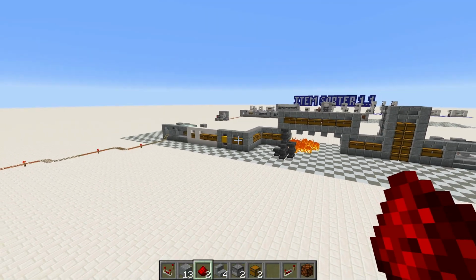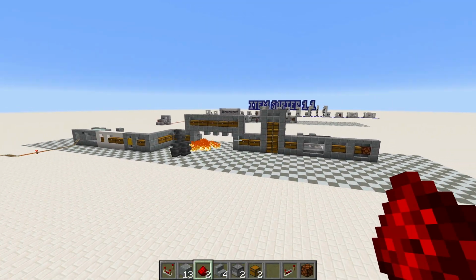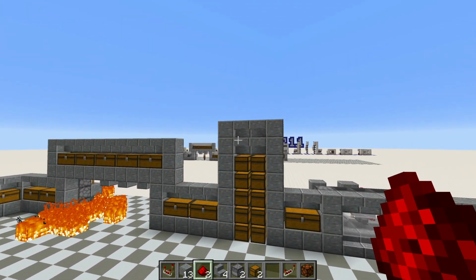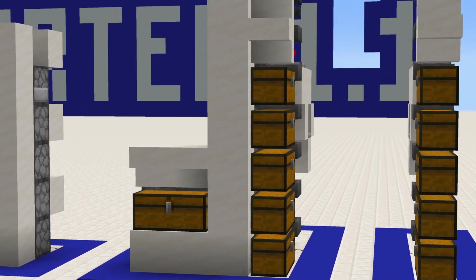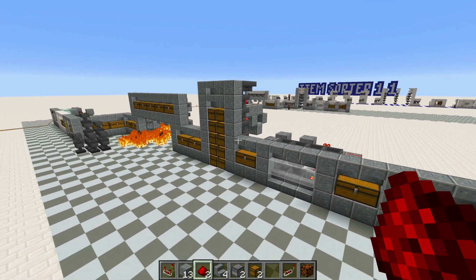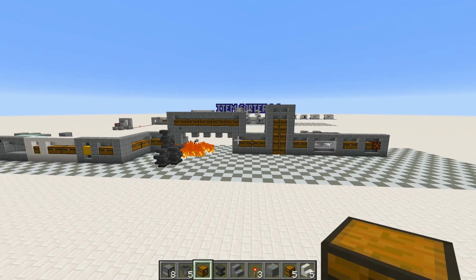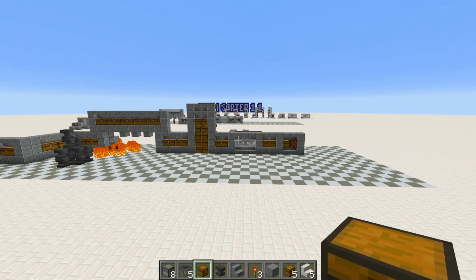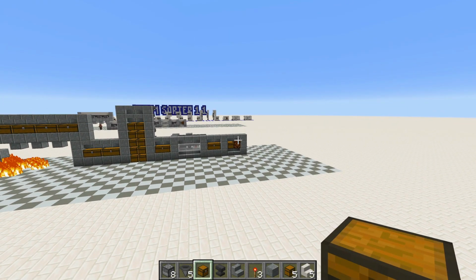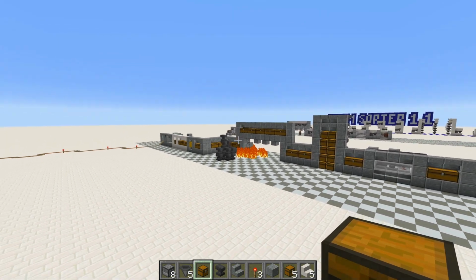And here's our system all done using pretty much every module we have. And just remember that you can mix and match these in pretty much any way you want. There's just a few exceptions, like this bulk storage can't go immediately into this system, but pretty much everything is compatible with everything else. And also one other thing to mention is that you can mirror any of these modules to have them go in the other direction, so you could have your starting system on this side if you wanted, and the flow of the items be the opposite way.